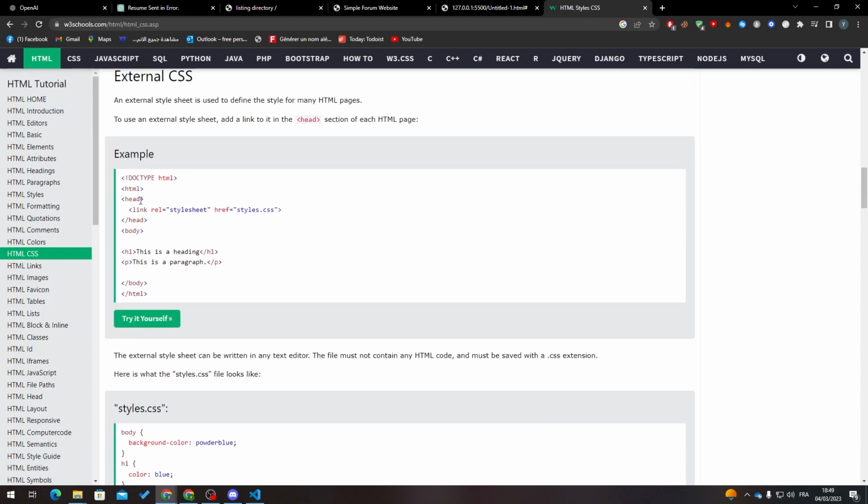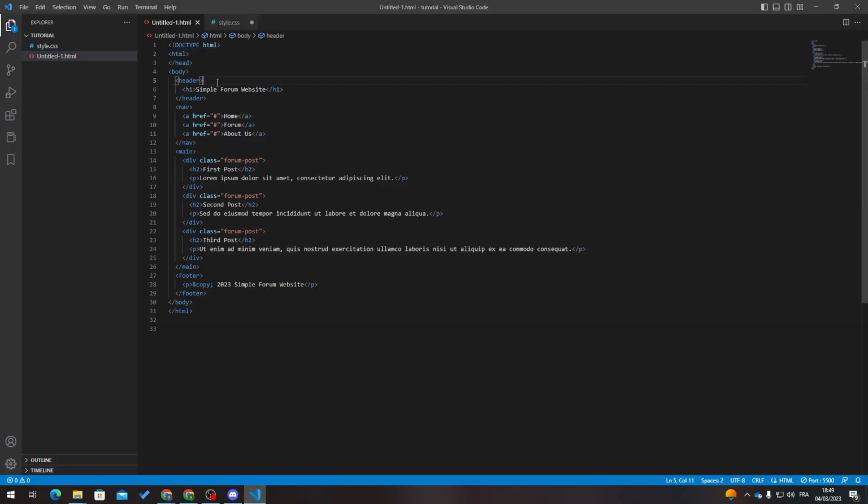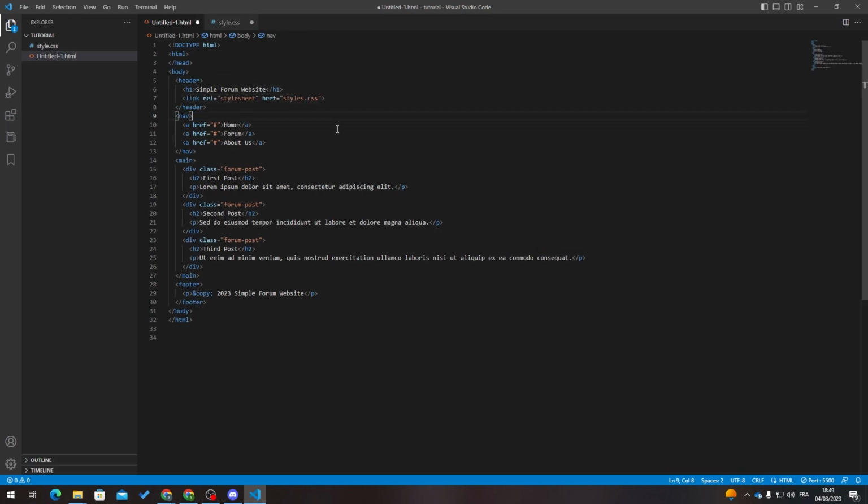External CSS, so I think like that. All right, here it is. So I'm going to copy this one, and paste it over here. I think this will do the job if it is correct.